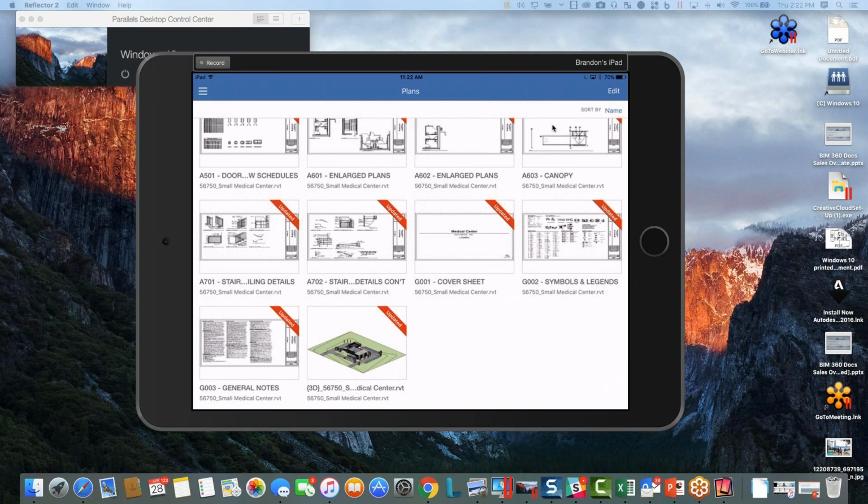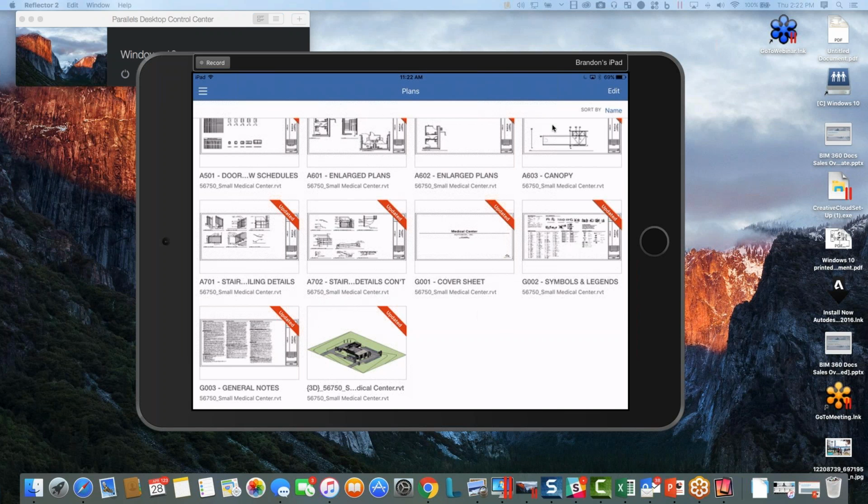Now again, I want to make sure I'm clear. I'm not showing features or functionality that go far and away beyond probably what you're seeing in a lot of the other tools that are out there today. But what I am providing you that no other application out today can provide is real-time access to the models, the CAD files, the Tekla data, you name it, that your engineers, subcontractors, or designers are using and developing. I'm allowing that information to sit in its native format directly in this process.